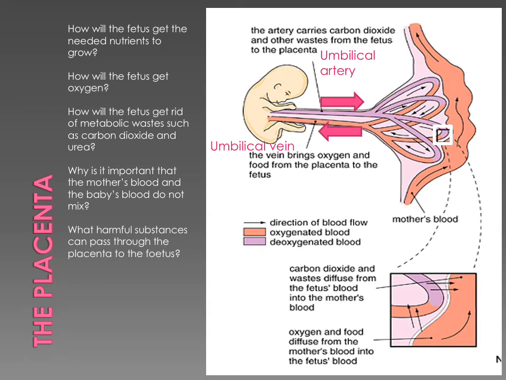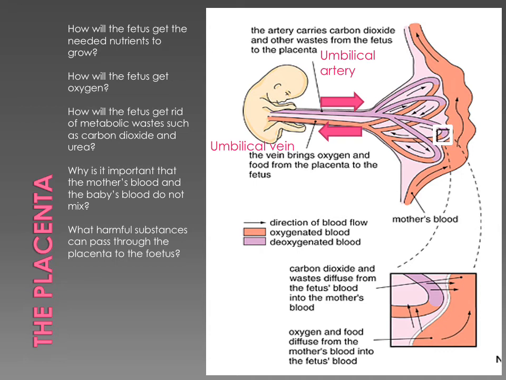Now, before we ask why, what things do you expect will leave the baby's blood and go to the mother's blood? Do you have an idea? Of course, carbon dioxide, with also urea, could both diffuse out of the baby's blood into the mother. And what diffuses the other way around, from the mother to the baby, is the oxygen, of course, and any nutrients that will help the child to grow.